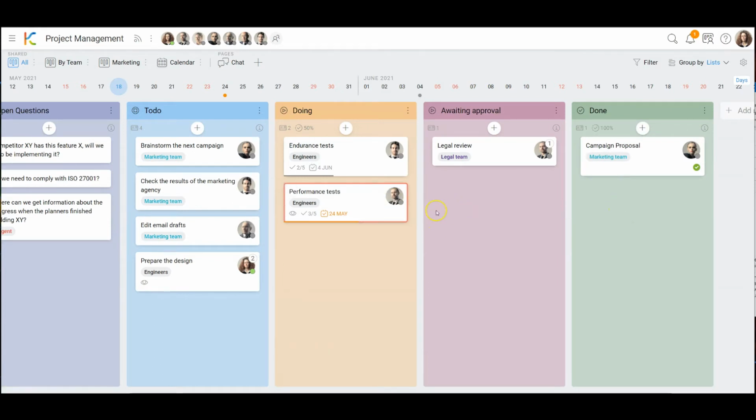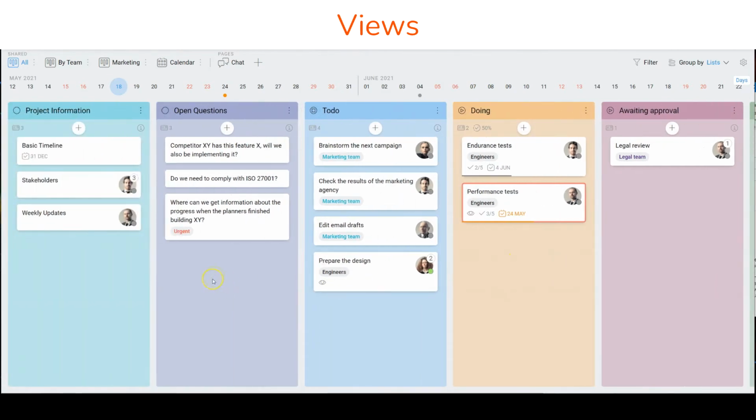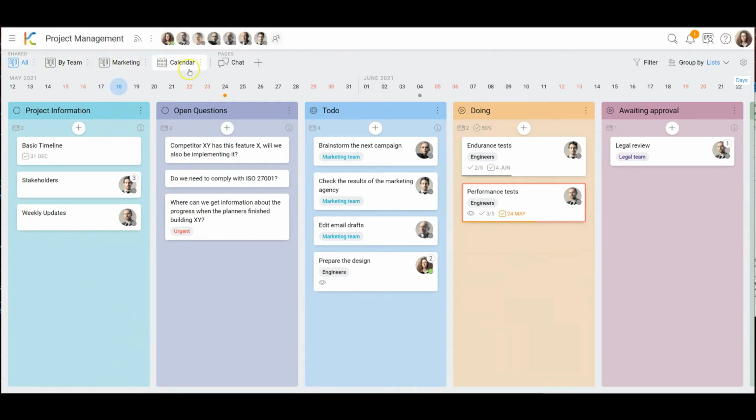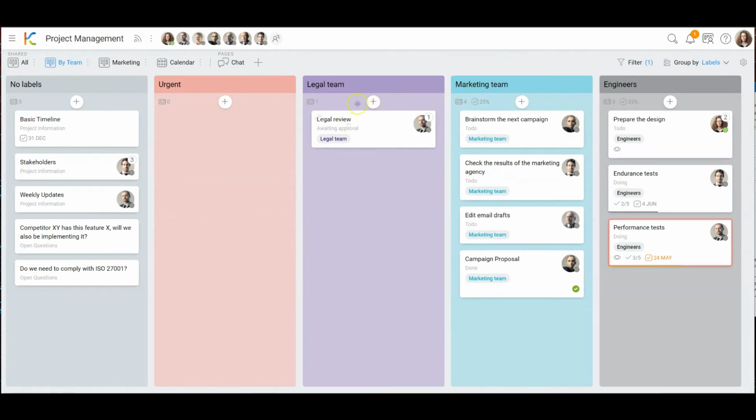Another thing that is also very helpful is to create views, which is a concept that we introduced last year. Here you see all the views available for that board, and obviously we have the first view, which is the default, because always the first one is the default. But we have also something like by team. When I switch to this, you see the cards by team, but actually it's by label.